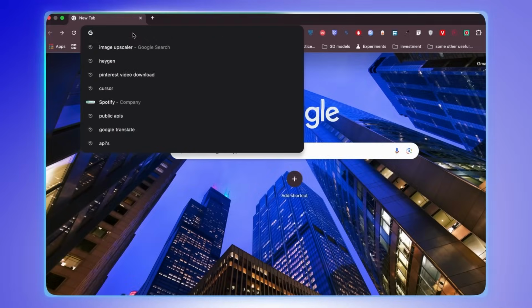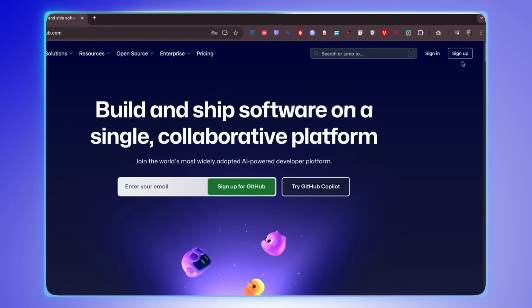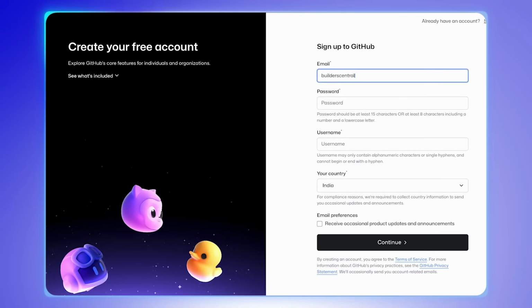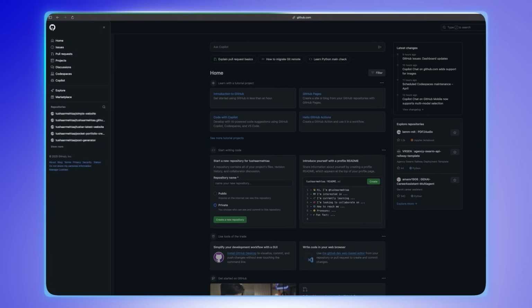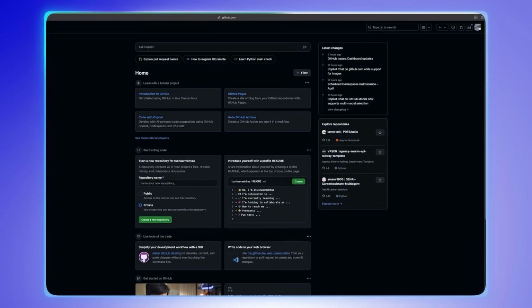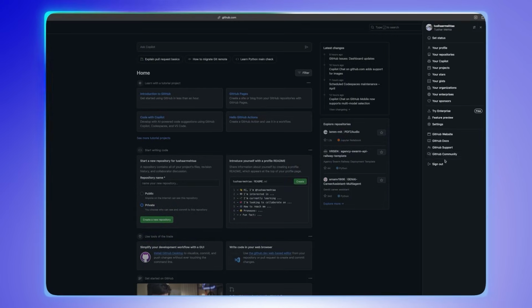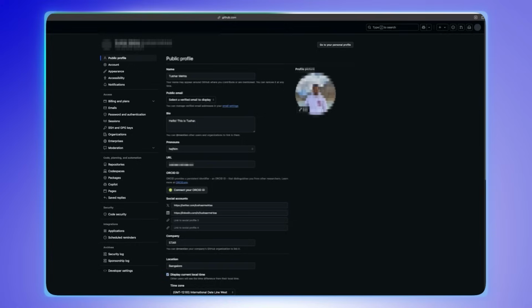First, what you need to do is create a GitHub account. For that, we're gonna go to github.com and click on the sign up button. This process is super easy, takes about a minute. After you sign up, you'll be redirected to the homepage. But as you know, we need to give access to this account to Windsurf, so there must be some sort of linkage going on. For that linkage, there's something known as personal access tokens.